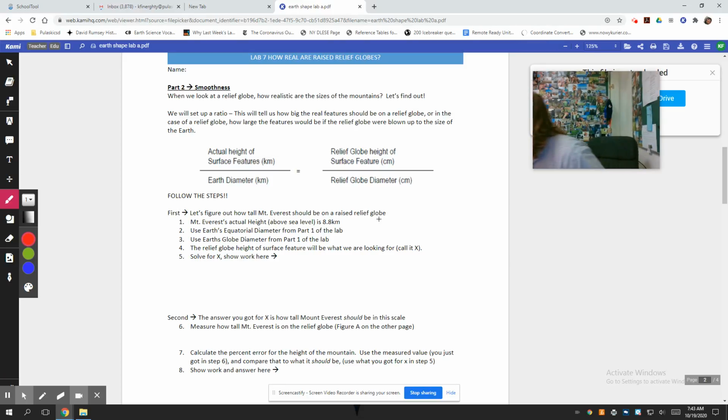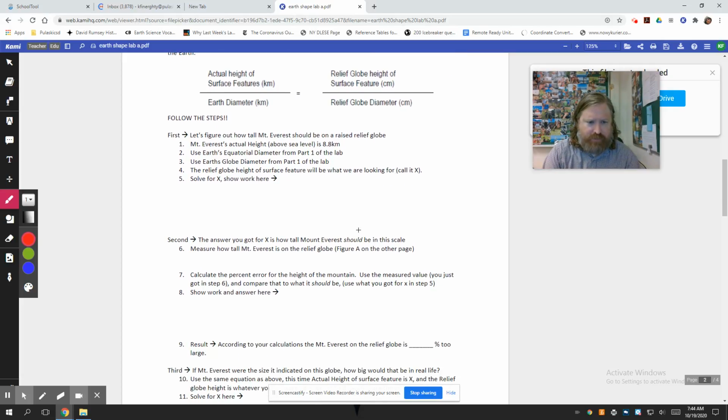If they were to make this to scale, the way you have a scale model of a train, or Matchbox cars, which are scale models. If you blew up a Matchbox car to the size of the real car, everything should match, right? If you blew up this planet to the size of the real planet, what's the deal with these mountains? How tall should they be? So, how tall should Mount Everest be on a raised relief globe? Mount Everest's actual height.